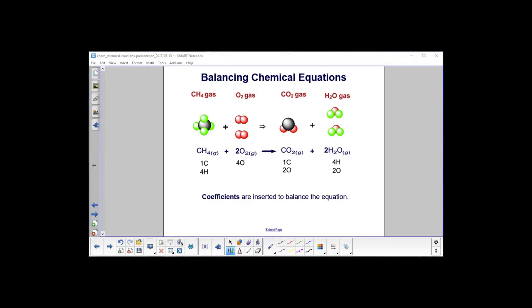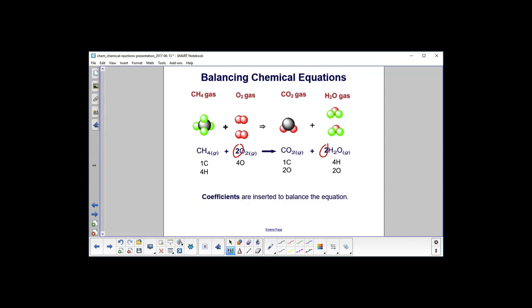Let's balance our first equation. This is going to take some practice so you can learn the tricks to do this. So let's just start off. We have methane plus oxygen again yields carbon dioxide and water. So what do we have over here? Let's not look at this 2 over here and this 2. Let's just pretend they're not there for a second. On the left side, you have 2 oxygens. Again, ignore the whole number in front. On the right side, you have 1, 2, 3. So I need more oxygens.